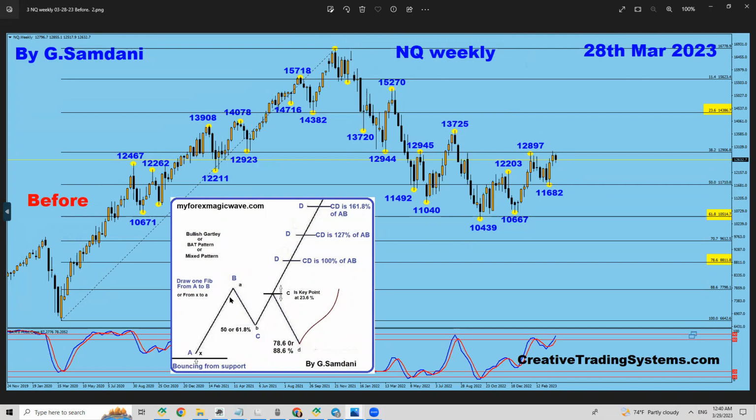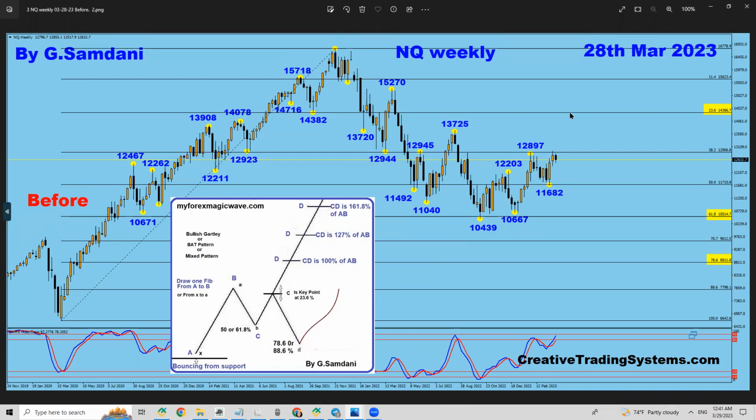So in this area, you can have a couple of things, right? I have written here the bullish Gartley or Bat, or mixed, which I call Bertley. So a mixed calculation. But here, if it is 61%, then it should be going back to the 23% line. Then it may drop or may not. So see, this C point is going to be here somewhere, on the 23% line. See this 23% line? Usually that happens, so I'm expecting that. So 50 or 61%. This is 61%, and then from there, it's supposed to go to the 23% line.